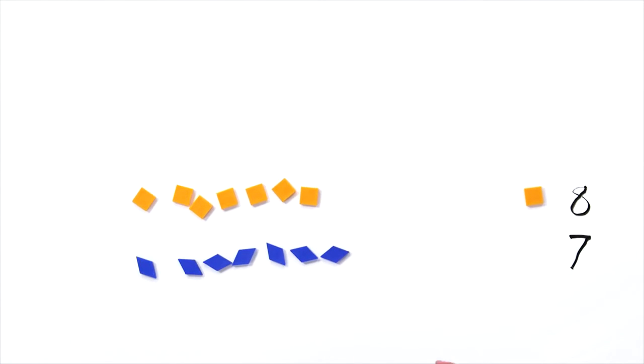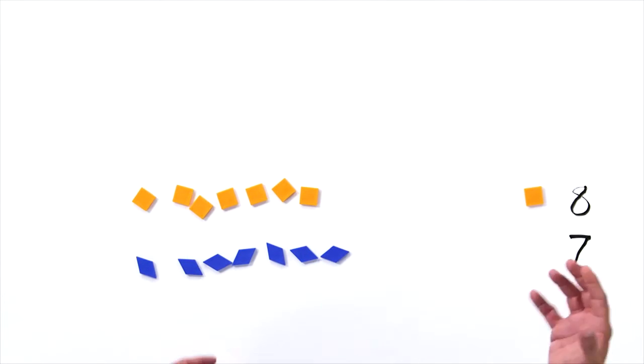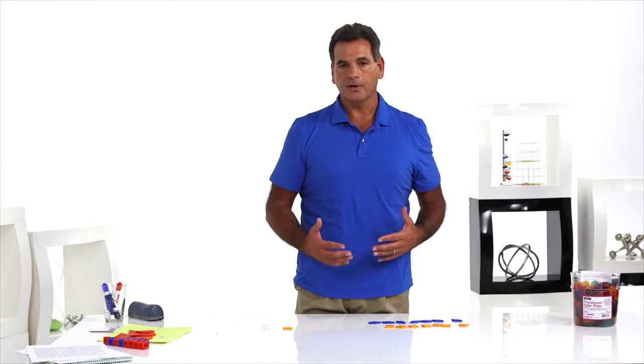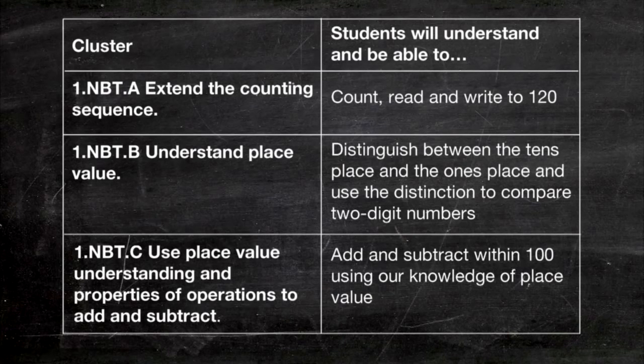So now the students should be able to notice, or hopefully they'll be able to notice that, wait, I took those away one at a time, and I was left with an orange one. That means I must have had more orange ones. And since the 8 is matched with the orange, 8 must be more than 7. That's how we want students to understand why a number is bigger than another number, so that they can look at objects, match the number to the objects, and make the determination of which number is bigger by looking at the physical model. The work in kindergarten in this domain is very concrete in nature.